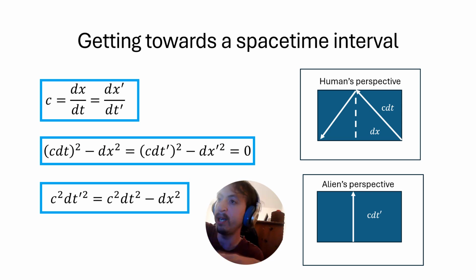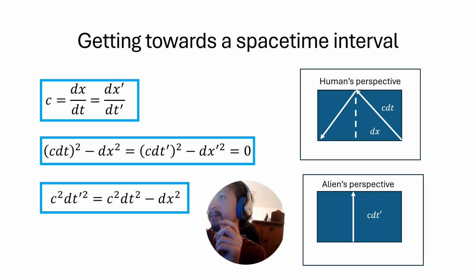So if you've got 3 observers, which is rare but you could have it, and you're comparing events in 3 reference frames, or you've got 2 observers which are moving relative to some event in a third reference frame, then you would include a dx prime. However, because often in relativity we're only concerned with 2 observers, one of which we can consider as stationary, often when we write the space-time interval being the same for both observers, we write it in this form, where dx prime isn't included because dx prime is taken to be 0.